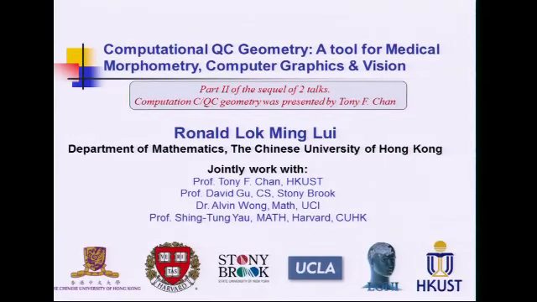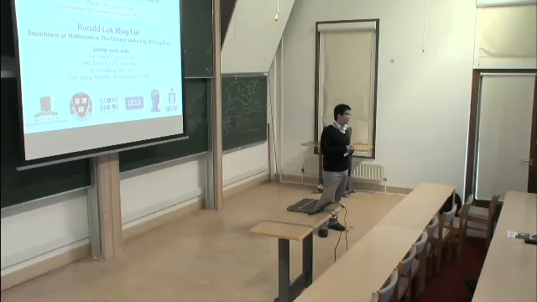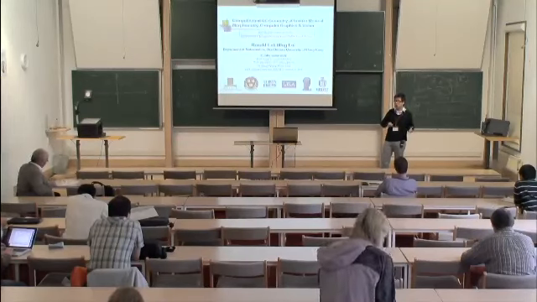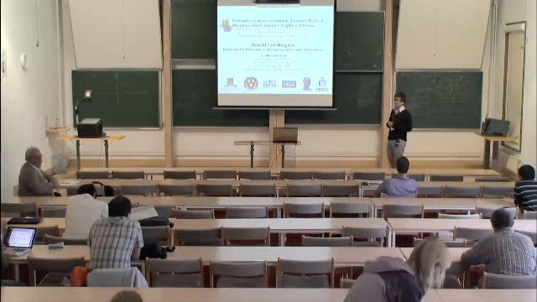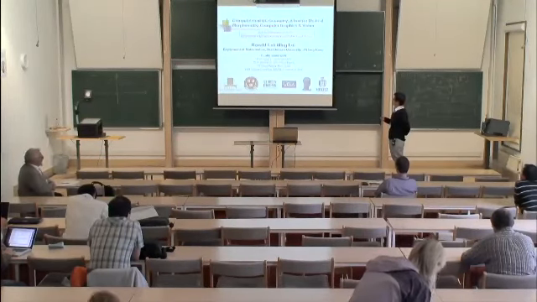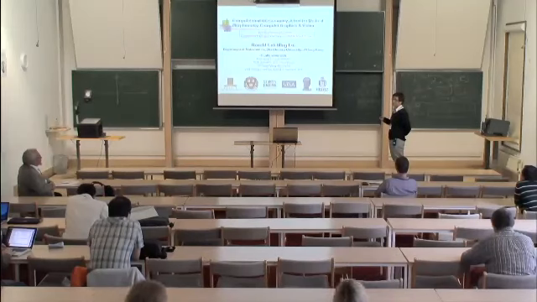So anyway, the title of my talk today is Computational Quasiconformal Geometry. I call it a tool for medical shape analysis, computer graphics, and visions. This is actually part 2 of a sequence of 2 talks. The first one was already presented by Professor Tony Chan, who gave a really nice overview of both conformal and quasi-conformal geometry in medical imaging applications. So today I'm going to focus on computational quasi-conformal geometry, and then I'm going to show some more applications in medical imaging.